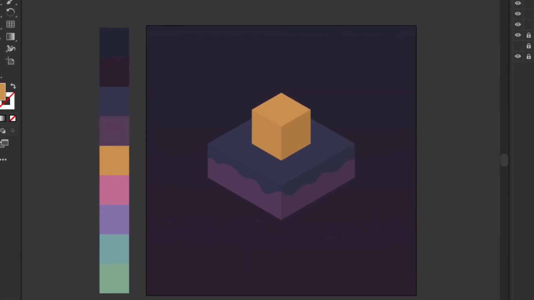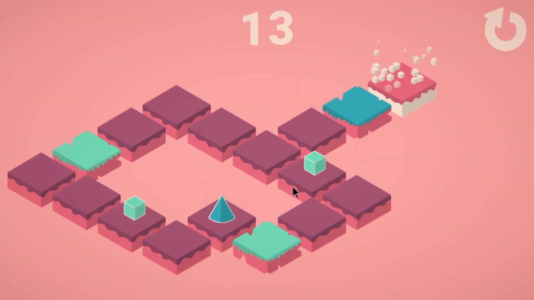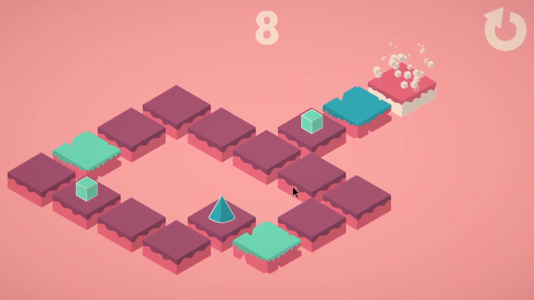When that was all done, I made the big and small players, which I made orange and pink to make them stand out. In the jam version, I only had a big and a small player, but in this release, I'm going to have a few more, I think.